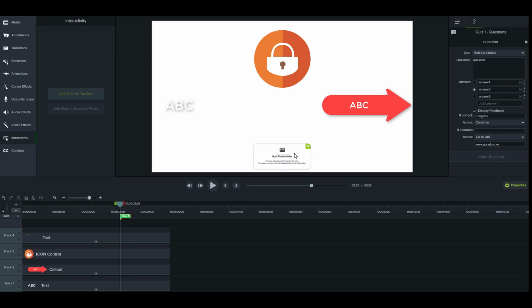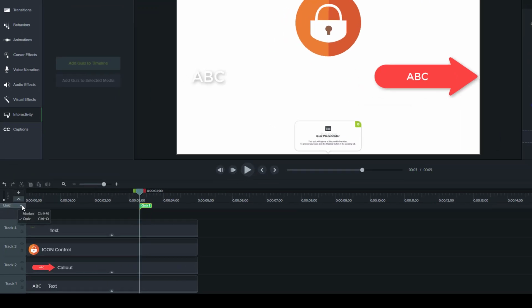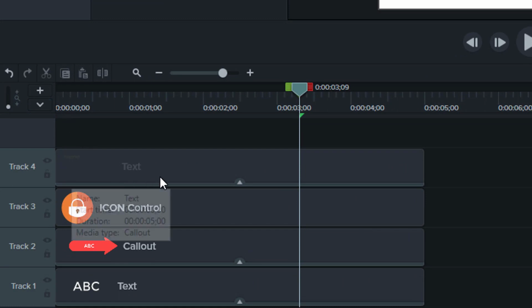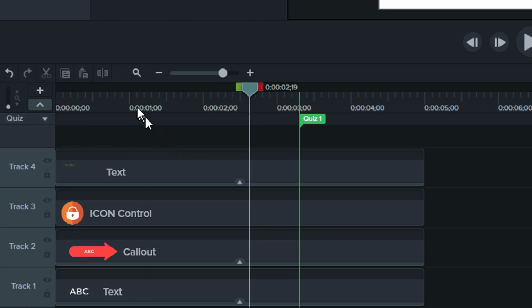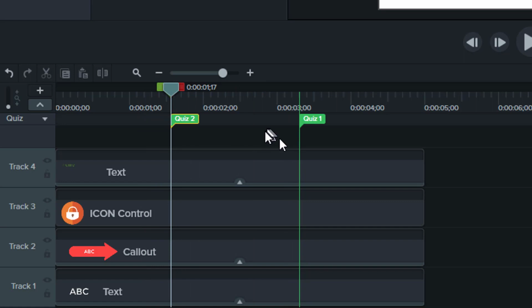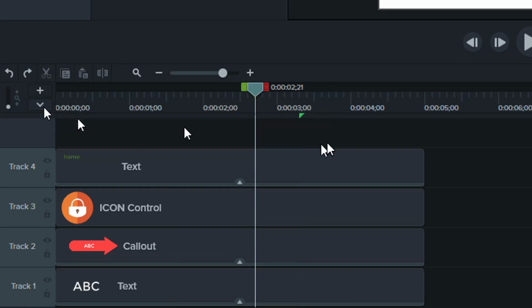It's very flexible, and you just kind of have to play with it. If you want to get rid of this, it can be a nuisance sometimes. You can just click on that button right there, and it'll keep the green tag there indicating that there is a quiz, but it won't constantly be on screen, because I can add another quiz here, right? I can add another quiz here. So it's just kind of an irritant. So I just like to take it off the screen.